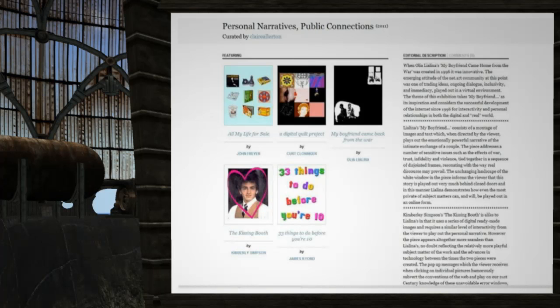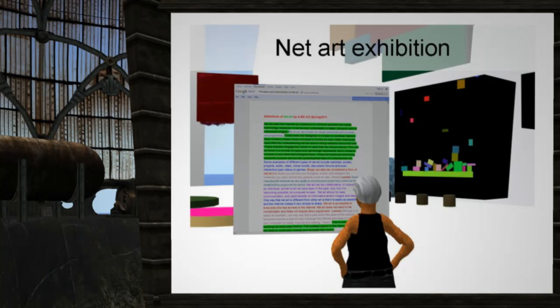So this is another one of the net artwork that's popular students select. So this is the net art exhibition. So in the middle, if you can see the avatar standing there in my slide, that's my instructor avatar, which is an old lady look like avatar.